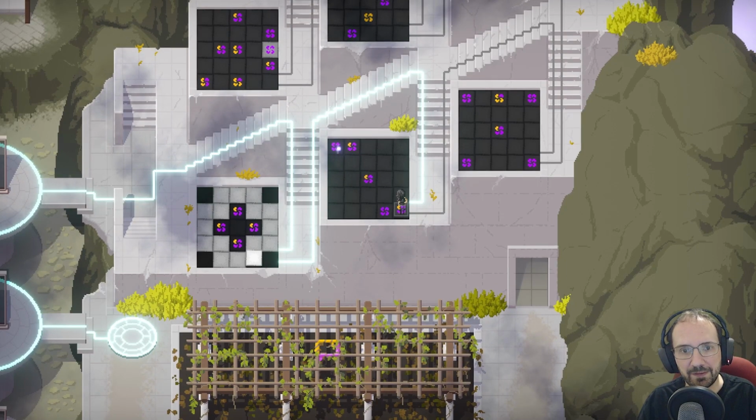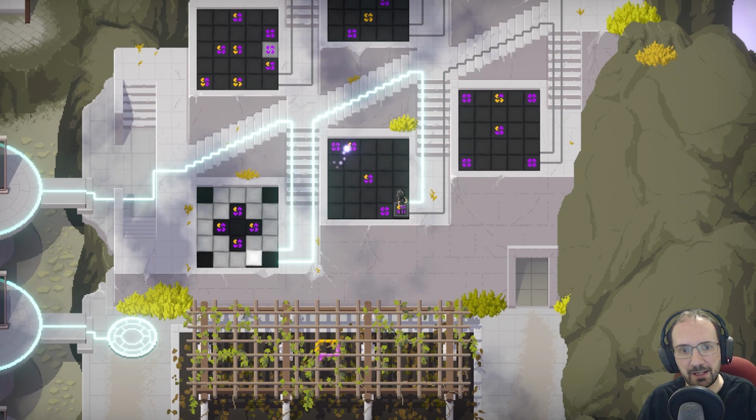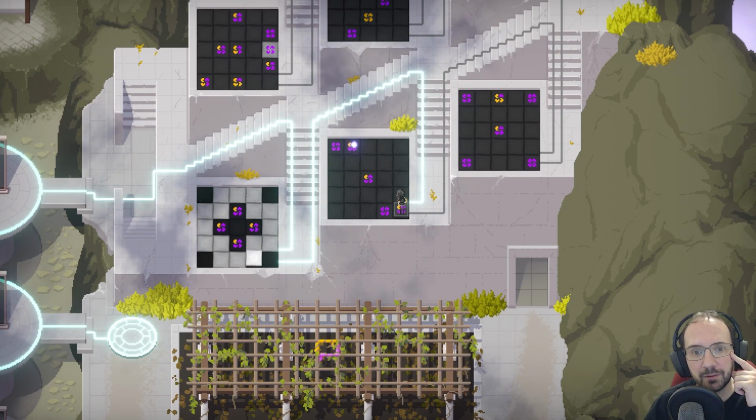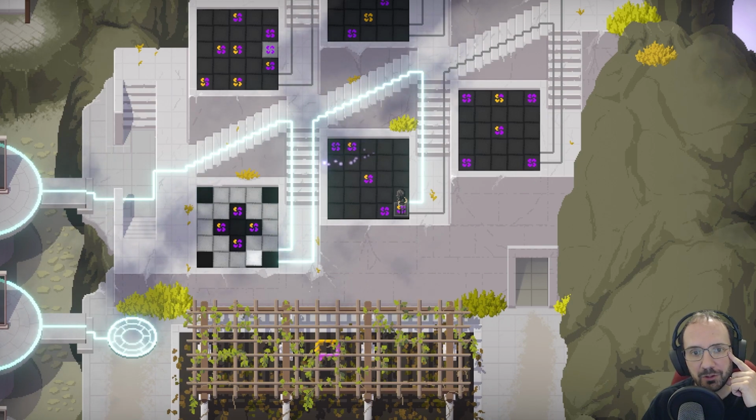So we can't walk on this. If we can't walk on this, that means this is black. That means this square and this square have to be lit up. So this is lit up, but only one of these can be lit up. Which means we do have to finish on this one.